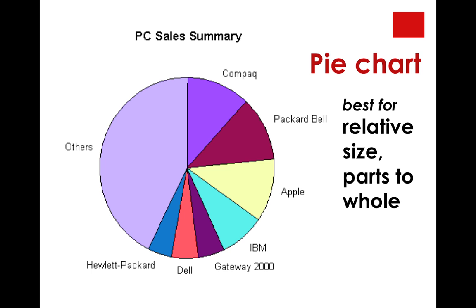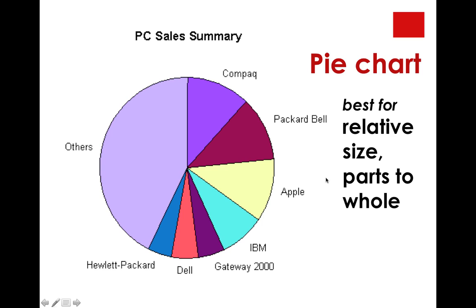Last but not least, we have the pie chart. As with a bar graph, this is best for relative size, but it's also good for showing how parts represent a whole. You want to make sure that everything in your circle adds up to a total, like 100%, or your top number. You don't want to have the distorted sort of pie chart that we looked at in a previous video lecture where percentages add up to over 200.